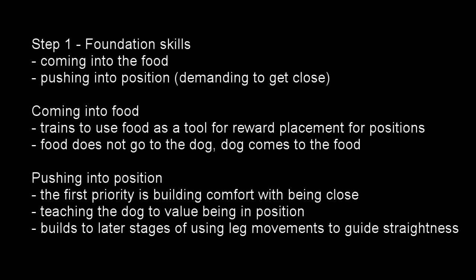The first priority is always building comfort with being close to you. Some dogs have kind of a space bubble issue. They don't like being super close to you because it's a little bit intimidating or makes them nervous. There's a lot of reasons, but that's going to be the first priority. Once we've got that, we're going to teach the dog the value of being in position, almost like pushing to be in position. You'll see how we start to build that. This actually turns into using the leg movement to guide straightness, because we're going to be teaching the dog shoulder to knee or shoulder to leg targeting.